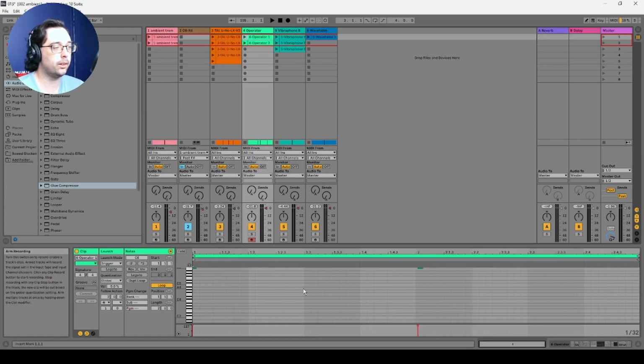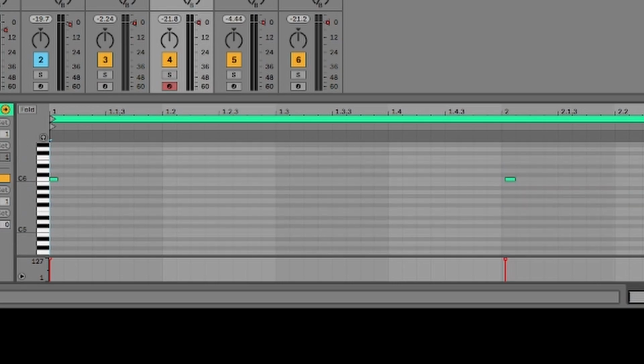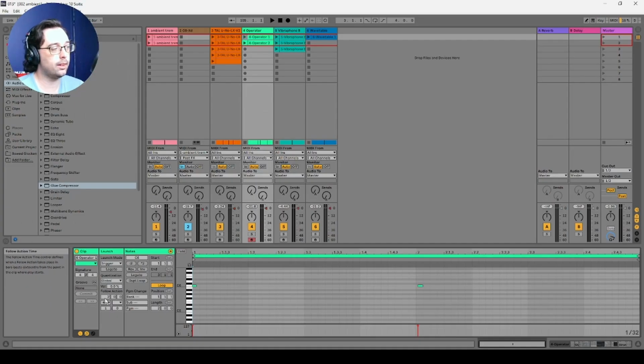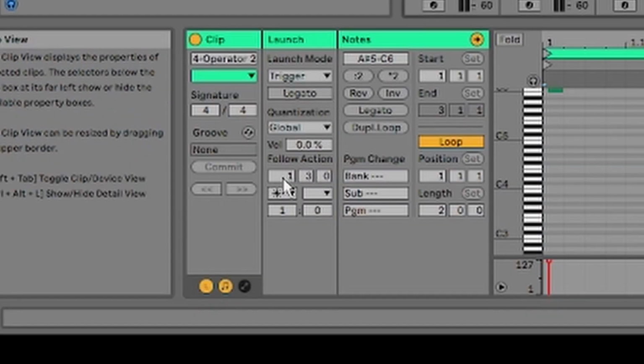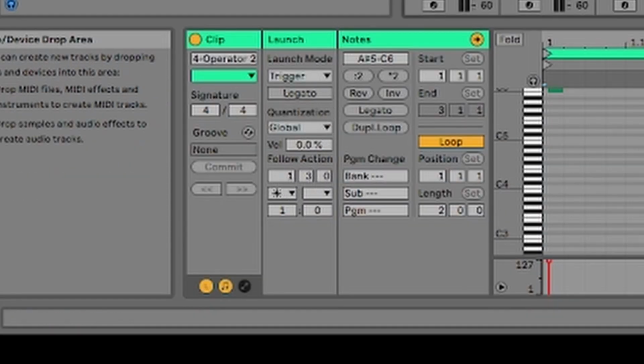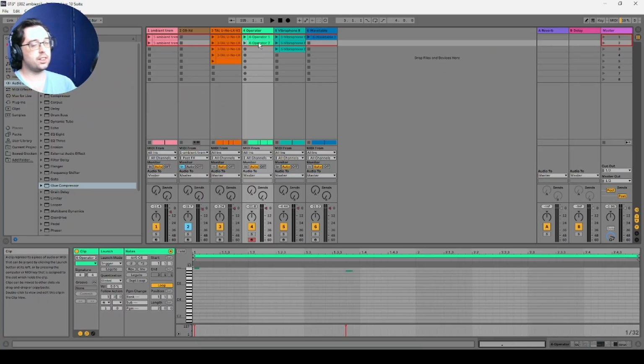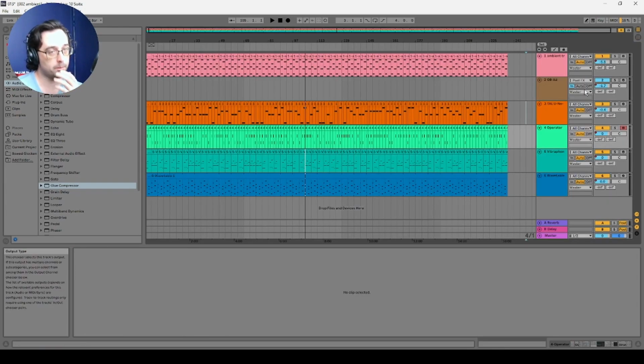So it's pretty much the case everywhere. If you look at this one, it seems not a lot going on there, but this one is looped at 2 bars in the follow action, and this is looped at 1 and 3. So you just get them constantly shifting and moving about. I think it's quite an easy way to put some depth and movement in. So if we go back to the arrangement view, you can see that we've got 6 tracks, and if we just start going through them one after the other.